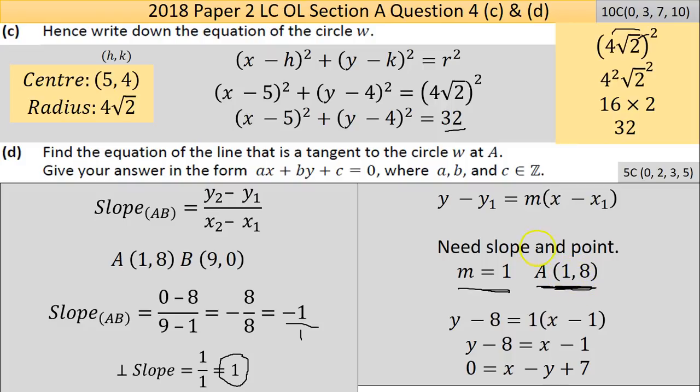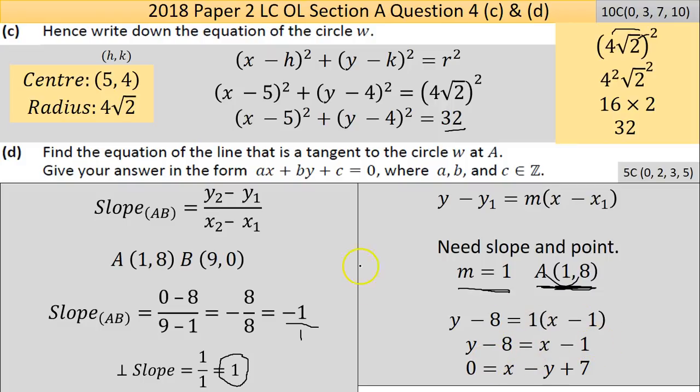Now, in this formula, you only put in the terms with the little number attached. So that's my x1, 1 is x1, 8 is y1. I've done that here. y take away y1, so y take away 8, equals the slope of 1 multiplied by x take away x1, that's x take away the 1 here. Now I'm going to simplify it by removing brackets. I'm going to leave the left-hand side alone. 1 times anything is itself. So 1 times x is x. 1 times -1 is -1.